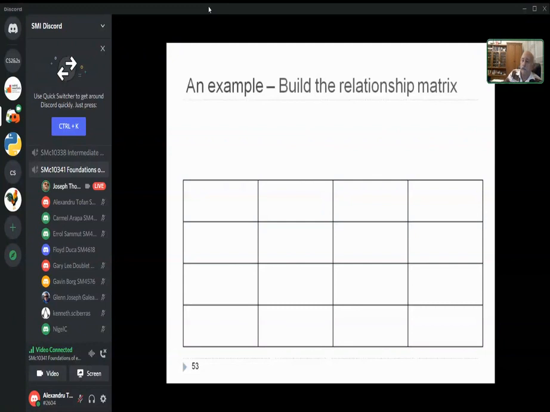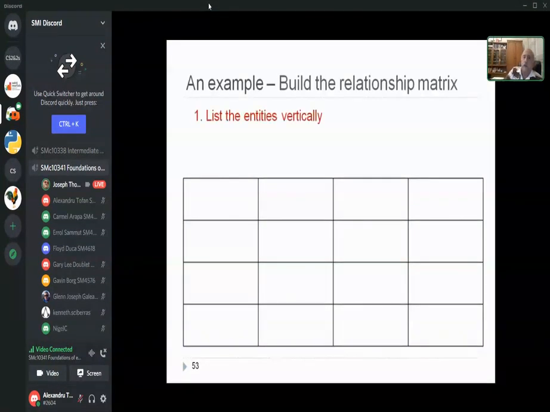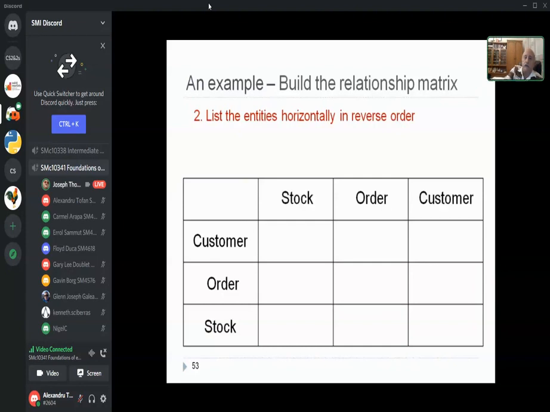So how do we build the relationship matrix? First of all, we list the entities vertically. So we list customer, order, and stock vertically. Secondly, we list the entities horizontally but in reverse order. So we start off with stock at the top, order, and customer.